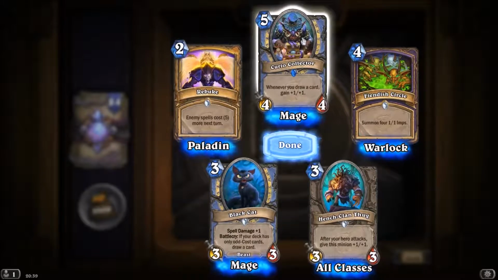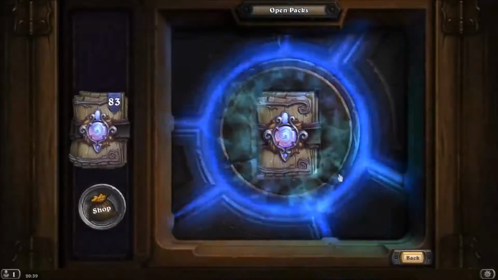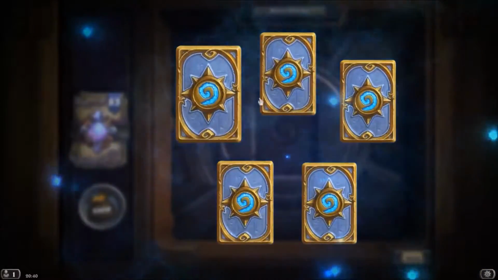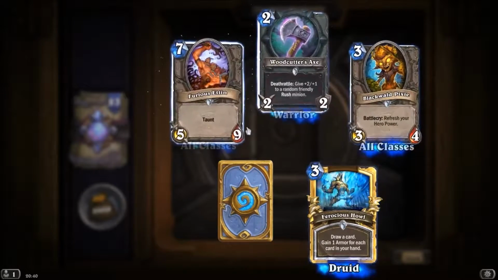If you put this down after you've already got the mage weapon equipped, you're adding 3/3 to it in one turn. And your opponent's got to try and deal with it. You can use these big removal cards, or if you can't deal with it, then you're hitting them in the face for 7 damage next turn, aren't you?